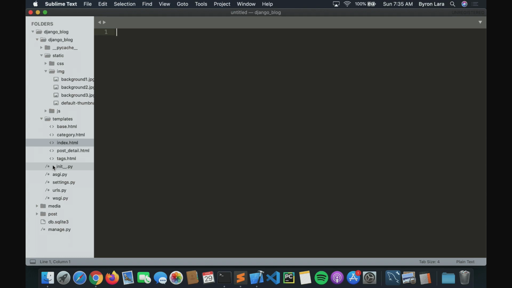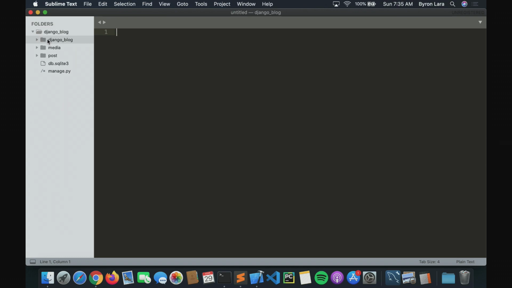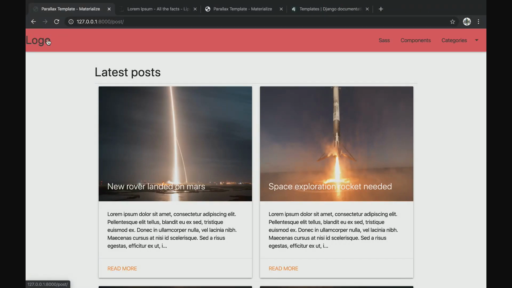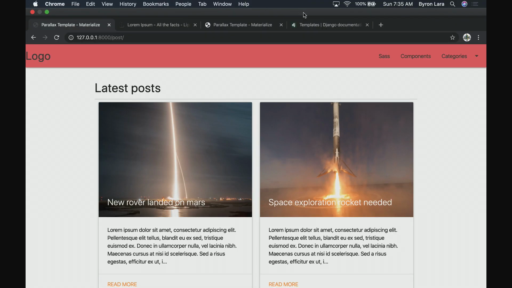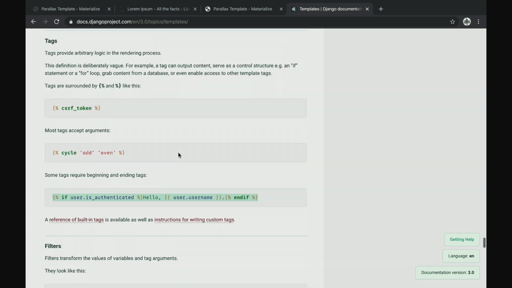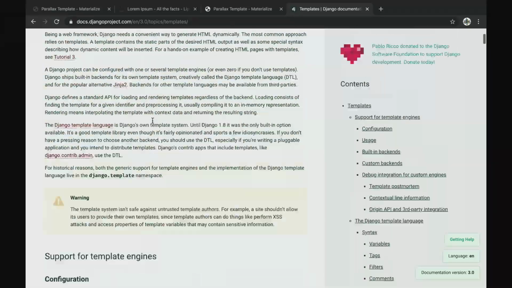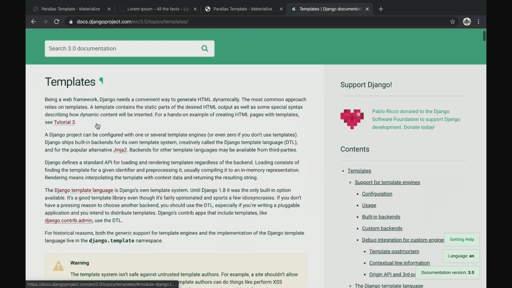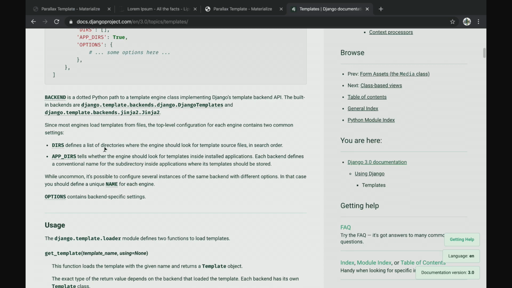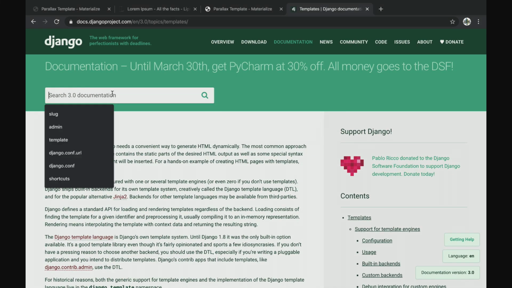So we saw conditionals, we saw how we organize all of our templates, and as there are many built-in templates that you can use in your Django project, I really recommend reading the documentation and taking a look at that. You just need to search here. This is your best friend.